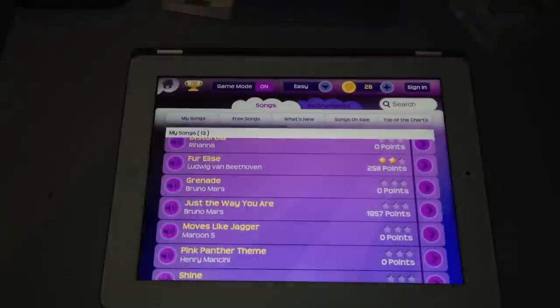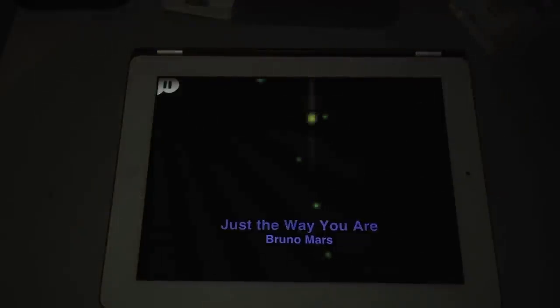Let me go back to songbook a second. I just want to turn game mode off and play Just the Way You Are. I love doing this song, it's so easy to do.